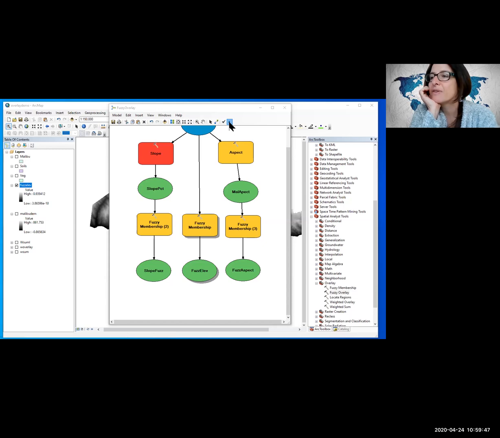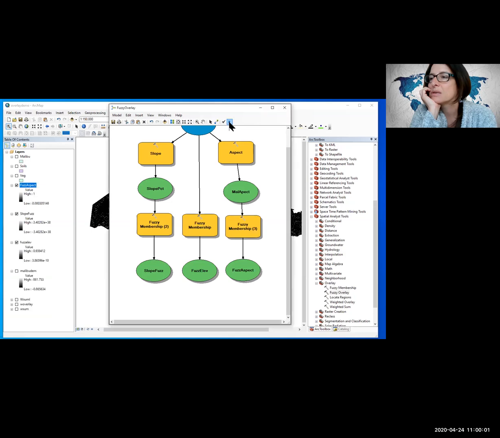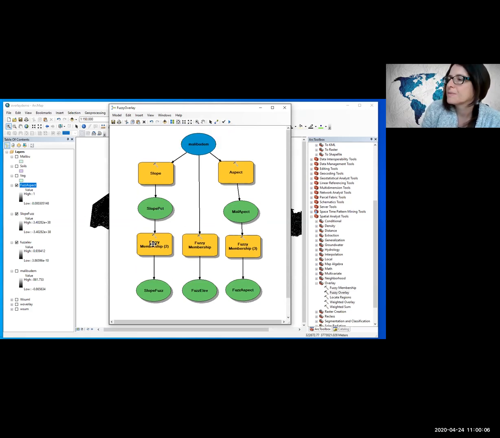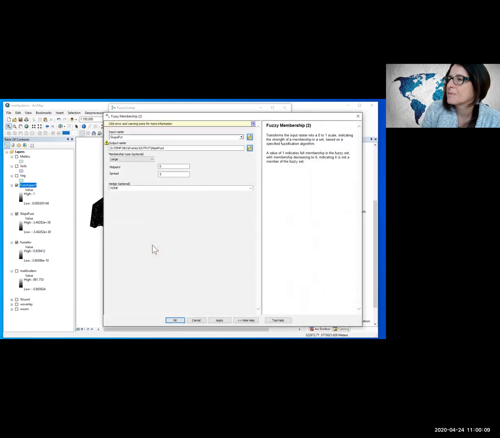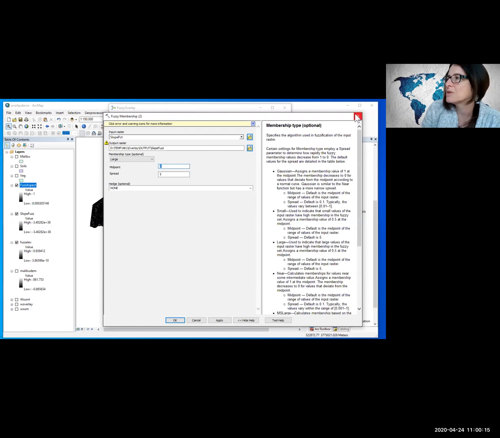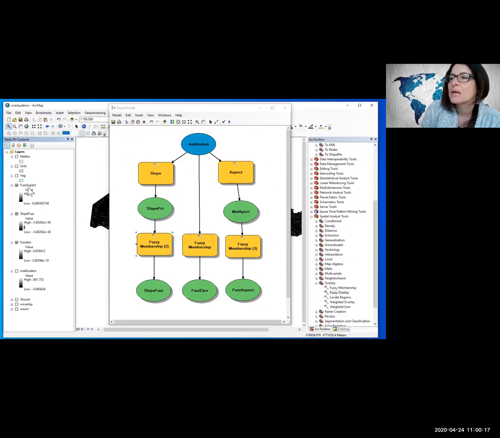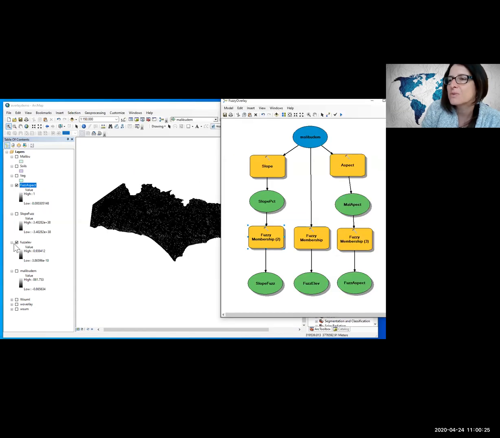So we have fuzz LF, a range of 0s to 1s. Slope fuzz, oh, something happened with that one. Aspect is 0s and 1s. Something's wrong with my slope. Maybe I don't have a midpoint. I'm going to have to redo the slope fuzz. Well, I'm glad I did that. So fuzzy aspect, we can look at these and you can symbolize it. It goes from 0s and 1s based on south.